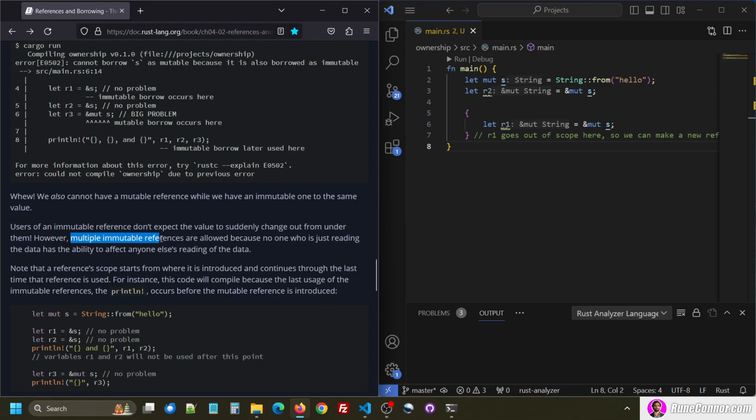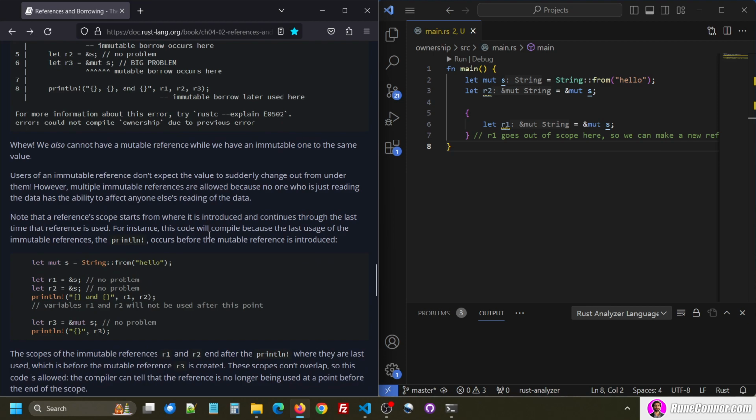So immutable references are basically read-only, right? They're used for reading data. They're not used for writing data.